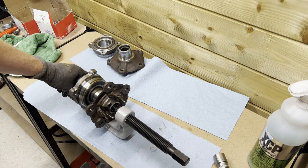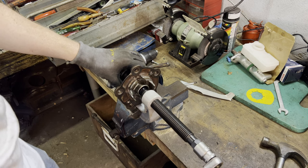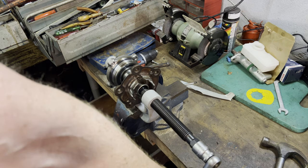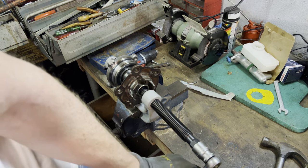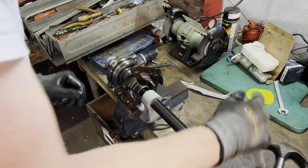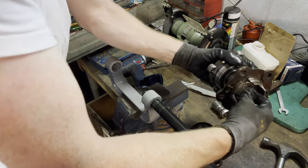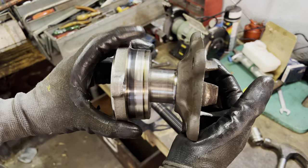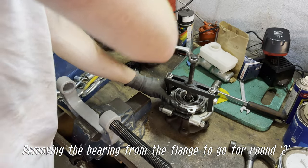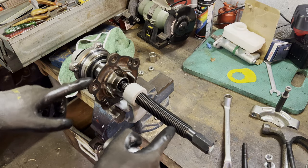I can already tell I'm gonna need a vise for this. All right, so this feels a lot better, so let's give this a try. It's not going at all. I'm gonna loosen it again. Oh, it entered at an angle. What a pain this is. Here, look, now it entered at an angle, which is not what's supposed to happen. All right, so as you can see, this is much better. Let's give this a go.